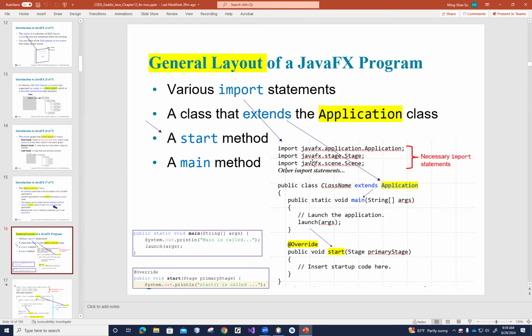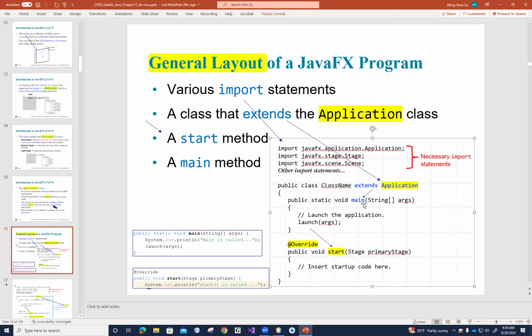All right. So again, the file structure: import statements, and then a class that extends Application. There you go, right? And then you will have the start method, and you have to override it. Then you're also going to have a main method.